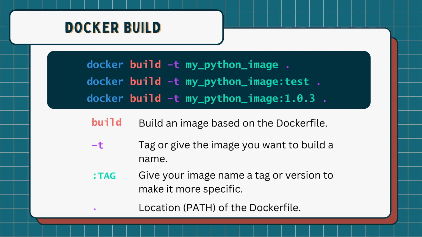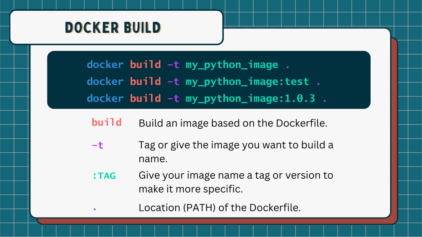Before we can build an image, we need to create a set of instructions for Docker to follow. These instructions form a Dockerfile. Now to use the Dockerfile, we need to use the docker build command. At the top, we have docker build -t my-python-image. For docker build, we want Docker to build an image. -t is to tag the image with a specific name. And in this case, we are going to name the image my-python-image.